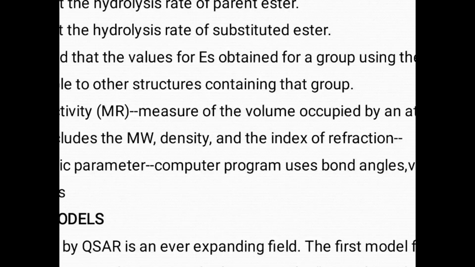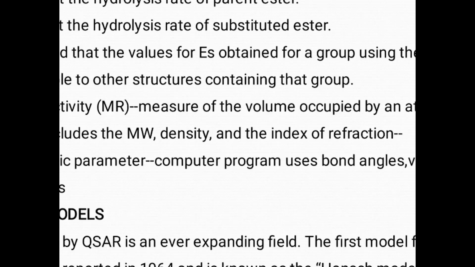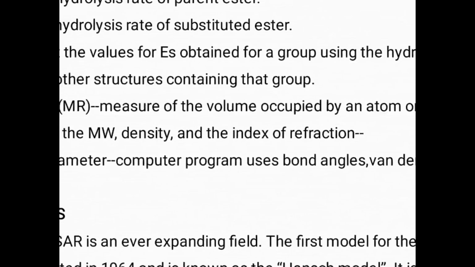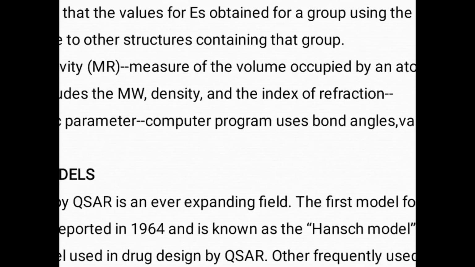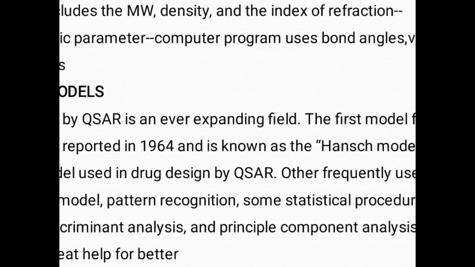Molar refractivity measures the volume occupied by an atom or group. The equation includes molecular weight, density, and index of refraction. You also have the Verloop steric parameter, where a computer program itself uses bond angles, van der Waals radii, and bond lengths. Now we talk of 2D QSAR models.